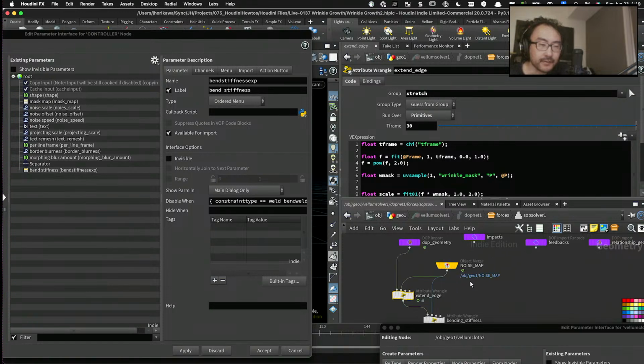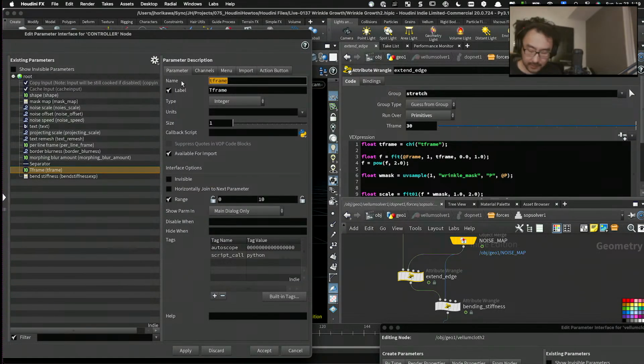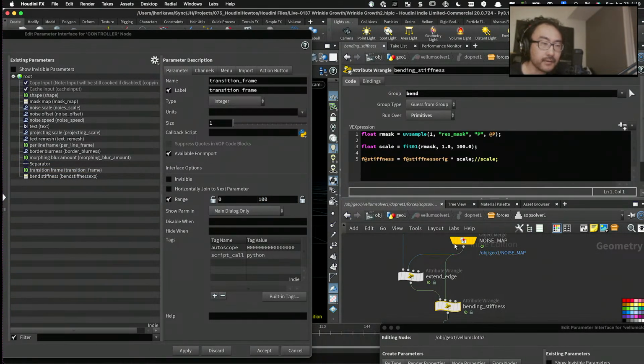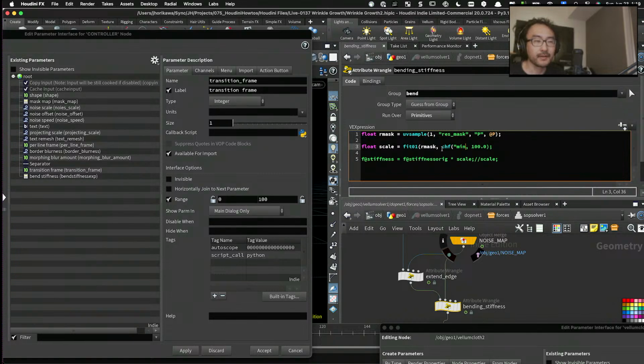Going inside a solver. Yeah, I can change this value here. This is the transition frame. Okay, and not anything else. Yeah, I can also change these as well. So bending stiffness map. Minimum bend, maximum.